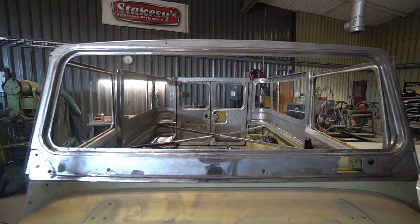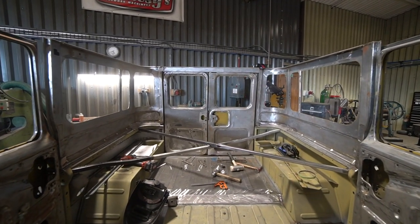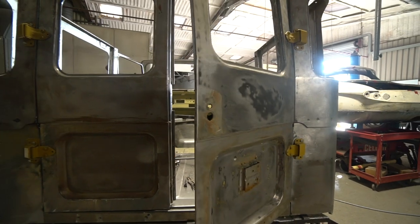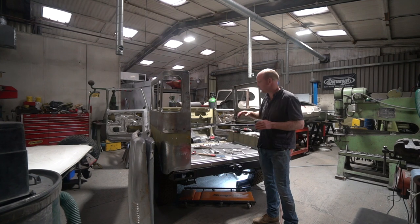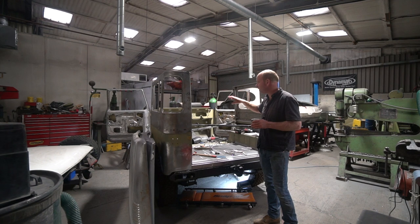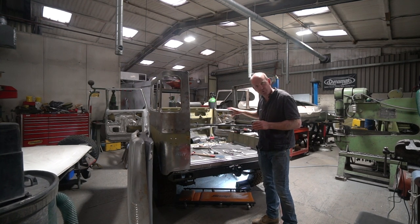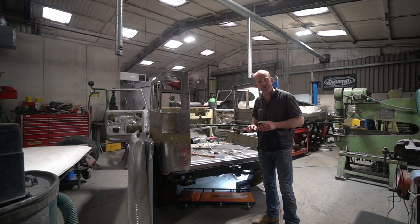off bits. But it's getting extremely close to the far more interesting stages of doing the modifications to the remaining parts of the car, to do the changes that we're going to do in terms of seating, in terms of dash modifications, things like that. There's a whole variety of things. It's quite a long list, which if you go back through episodes that were talked about previously, so I won't go over it all again now, but there's quite a lot more changes to be done to the metalwork on the car in terms of cosmetic changes that we're looking forward to getting on to rather than just making it good. So yeah, that's all still to come. Watch this space and you'll see it develop.